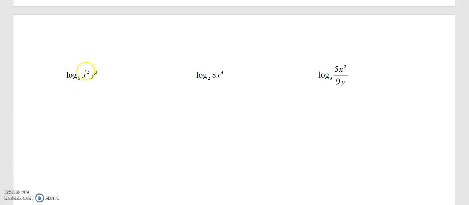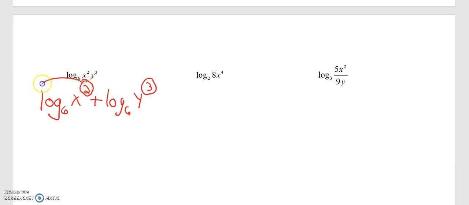Now what gets really exciting is when they start getting a little more of everything, right? So here's one that has exponents and it has multiplication. What I would recommend is dealing with the multiplication first and splitting that up into an addition sign. So if you remember, multiplication becomes addition. Once you do that, always save the exponents for last. It just kind of makes your life easier because they each have different exponents. So wait to pull them out in front. Always do the exponents last. Oops, I know why, that should be a plus sign.